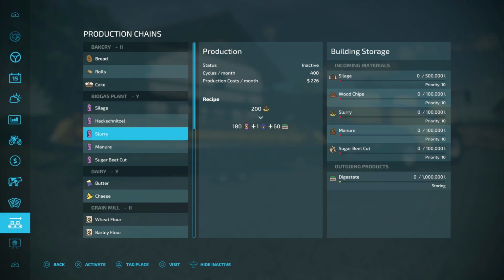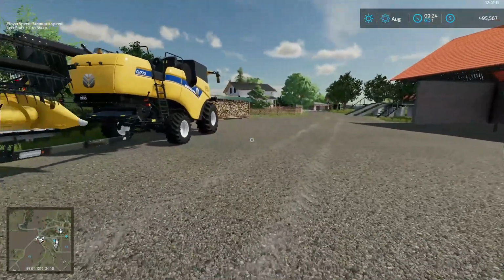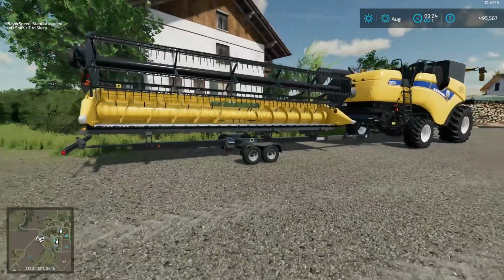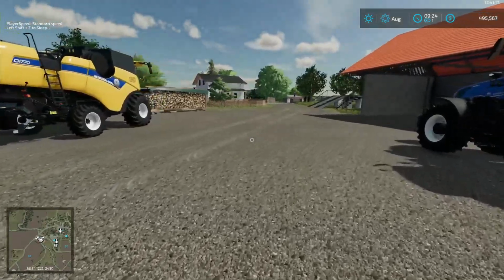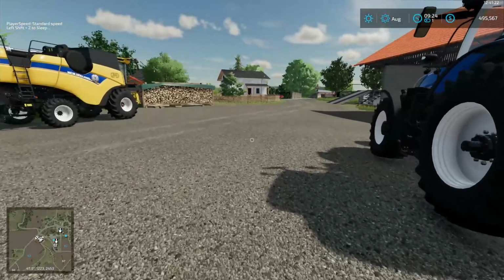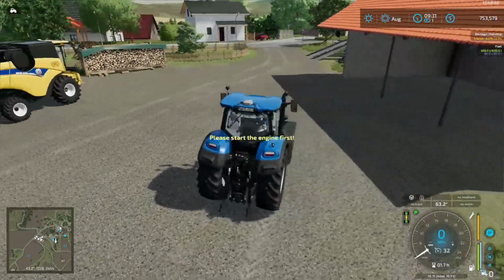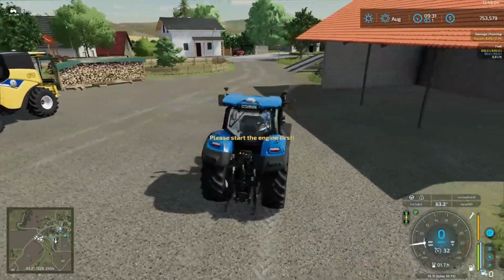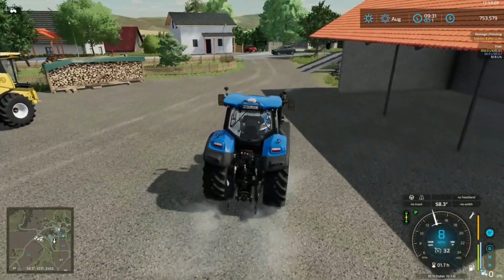BGA, we can start doing some grass work, getting some slurry and manure if we do animals. All that fun stuff. But for now, let me go ahead and we're actually going to keep this harvester for now. We're going to keep probably two of the three tractors and I'll figure out everything else. So I'll be right back. All right, so I got rid of some stuff. As you see, I still kept the harvester and header.